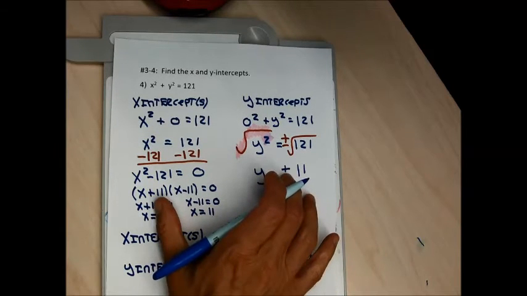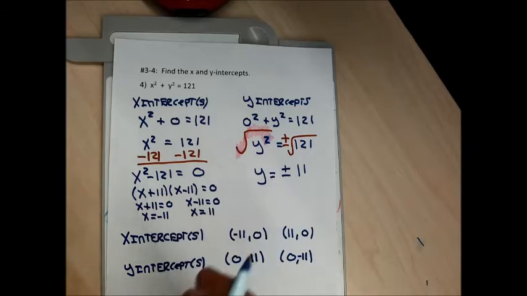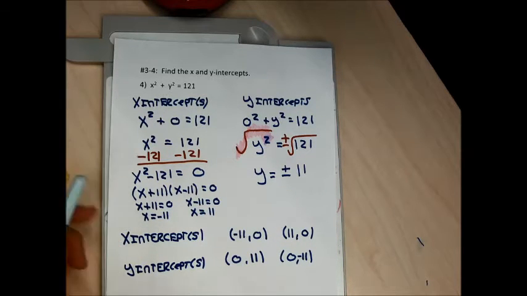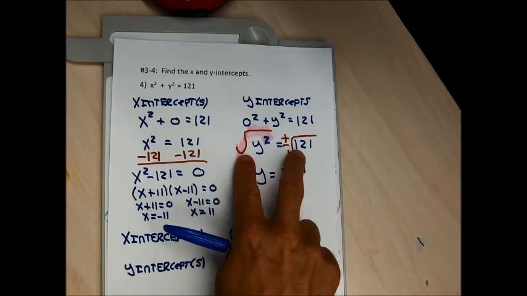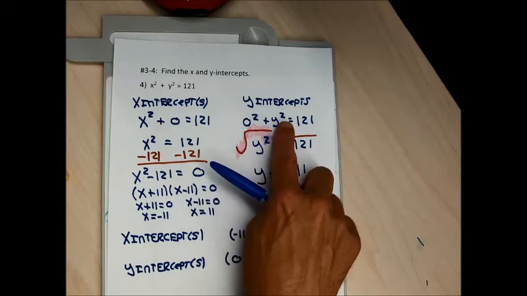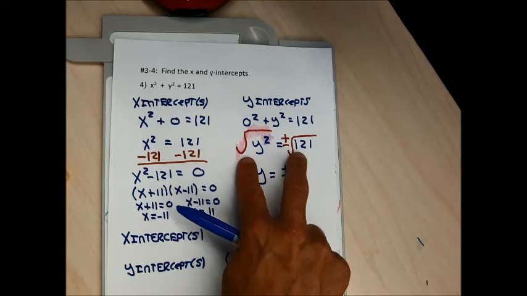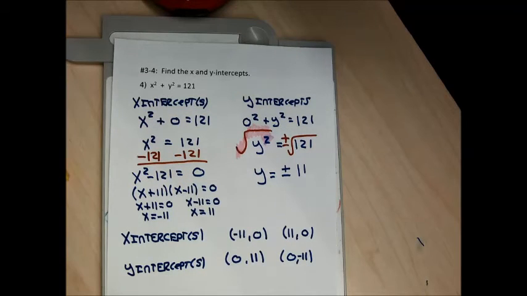Both ways are completely okay to solve for either intercept. Whichever one you find easier, I would do for both. I just wanted to show you both possible ways. This is the quicker way, but so many students forget the plus or minus. But generally, when a problem has a square, you want to get two solutions. And the only way to get two solutions when you introduce a square root is to have a plus or minus.